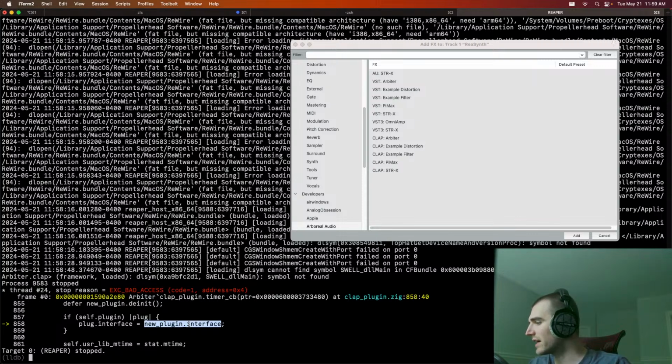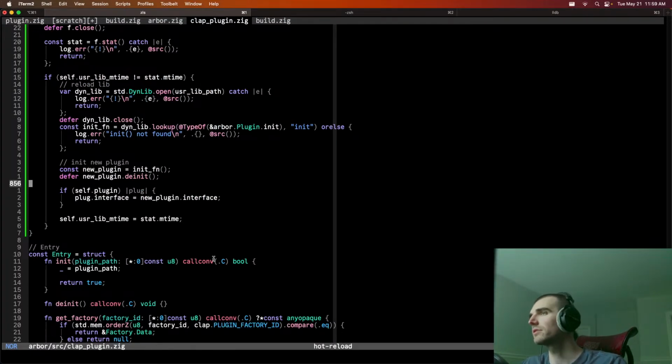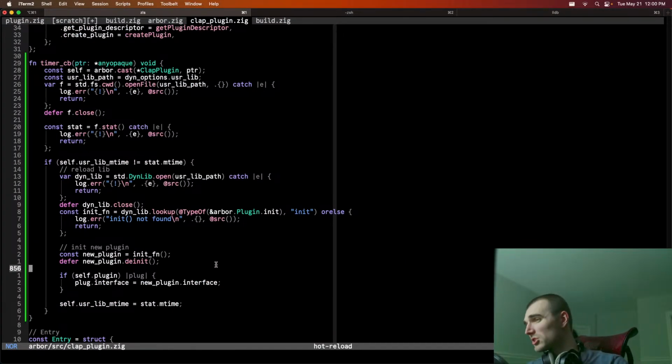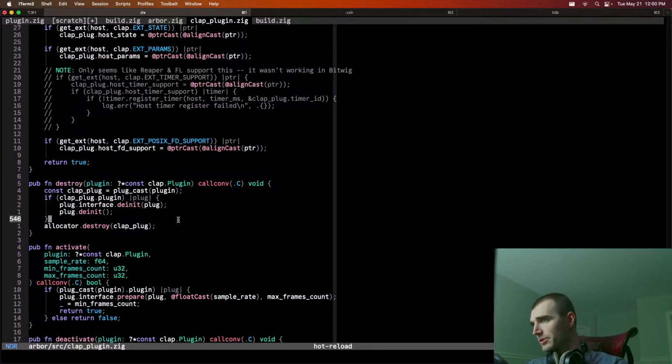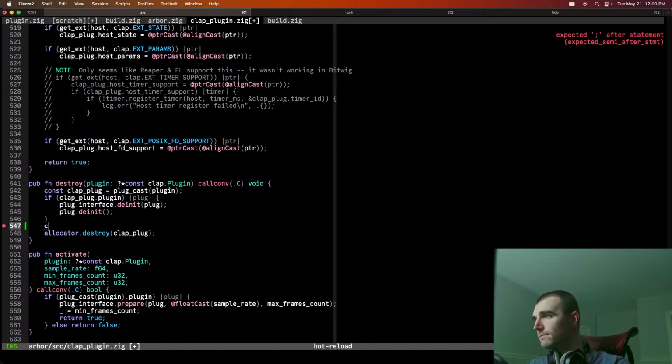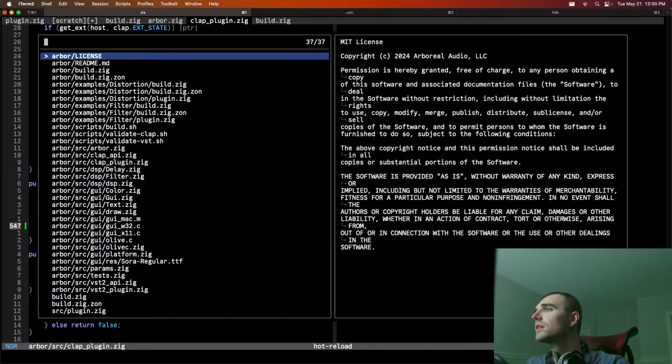Yeah, part of that is we have to get the timer thread to join with the clap plugin when we're done. So where's our destroy function? So call dinit on the timer there to make sure it wraps up.